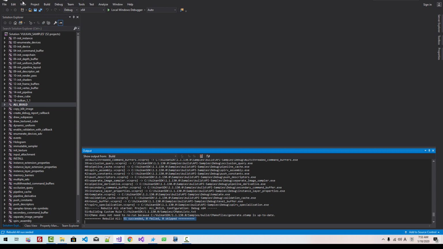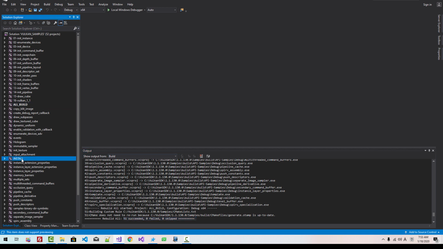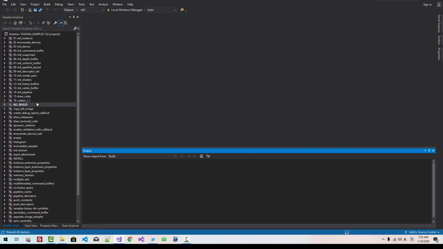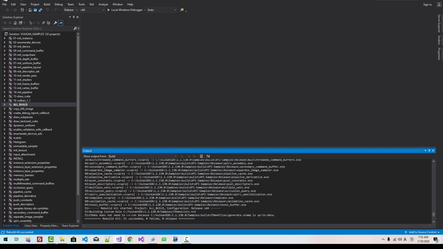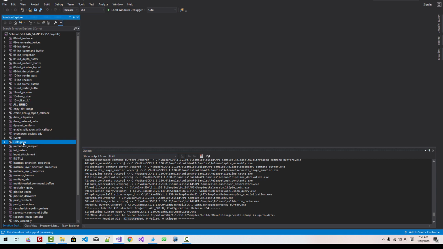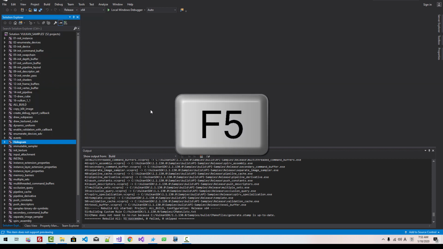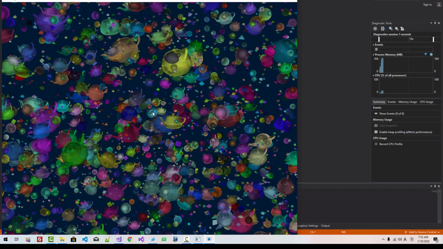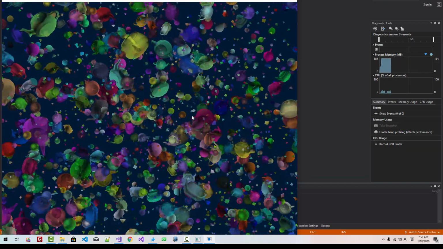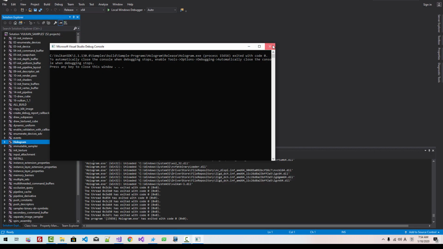These are samples. I don't think we need to install because these are samples. Now release build. Right-click all build, rebuild. Now 51 succeeded, 0 failed. If you want to try one sample, for example, right-click hologram, set as startup project, then press F5. Then you can see this hologram. Now close it.